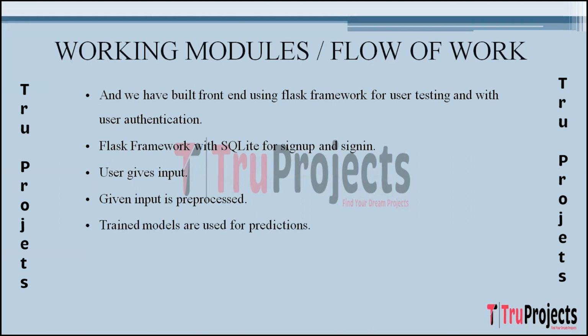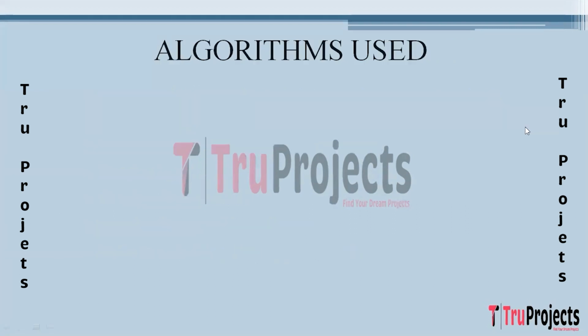Later, the trained models are employed to make predictions based on the pre-processed input. Each model leverages the knowledge it gained during the training phase to provide predictions related to disease classification and detection within the given images. And the final predictions generated by the models are displayed through the front-end interface. Now we'll understand about the algorithms used.